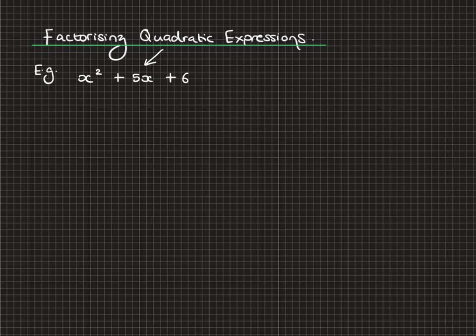And we're going to take a small moment as an aside here to remind ourselves of what factorization actually means. So if I asked you to factorize 12, I'd be asking you to find me the factors that make up 12. So a possible factorization of 12 is 6 multiplied by 2, and I factorise 12. Another possible factorization of 12 is 3 multiplied by 4. I might ask you to find me the prime factorization of 12, in which case I would be looking for 2 multiplied by 2 multiplied by 3.